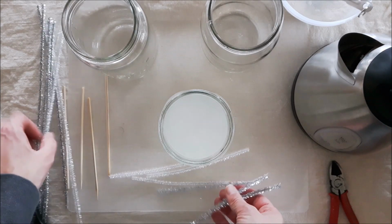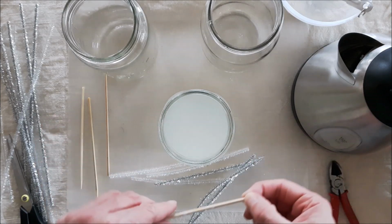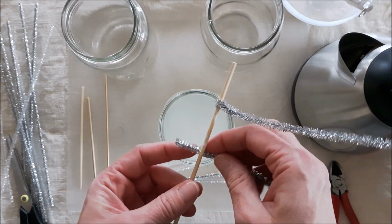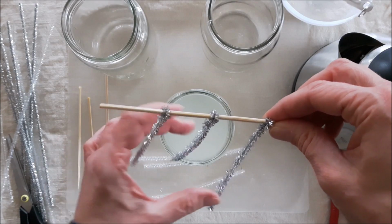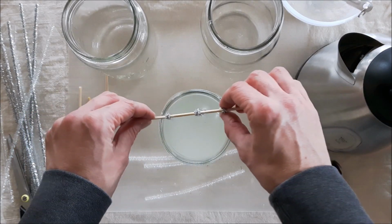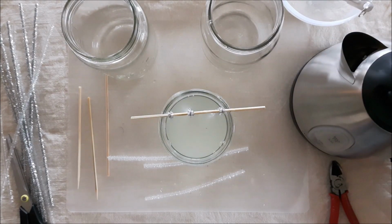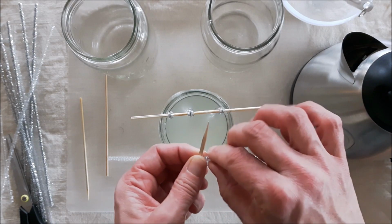Good. Okay, so now I'm going to take my bamboo skewer that I've cut in half that fits over the jar. And all I'm going to do is twist and form a loop around my bamboo skewer, and I'm going to do that for all of these. Okay, once I'm done, I'm going to carefully put that in the jar, and I'm going to top it off with some water so I can get crystals growing as high up as I can. And I'm going to do the same thing for the clear. You can make your pipe cleaners longer if you choose.